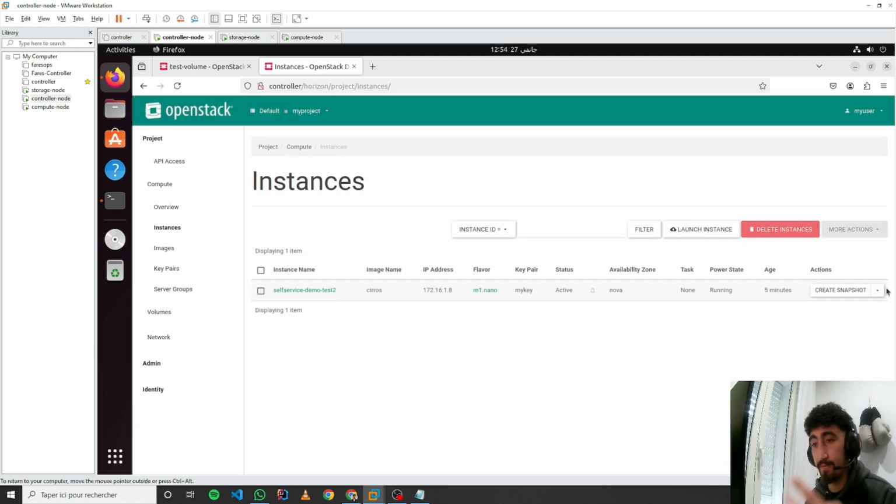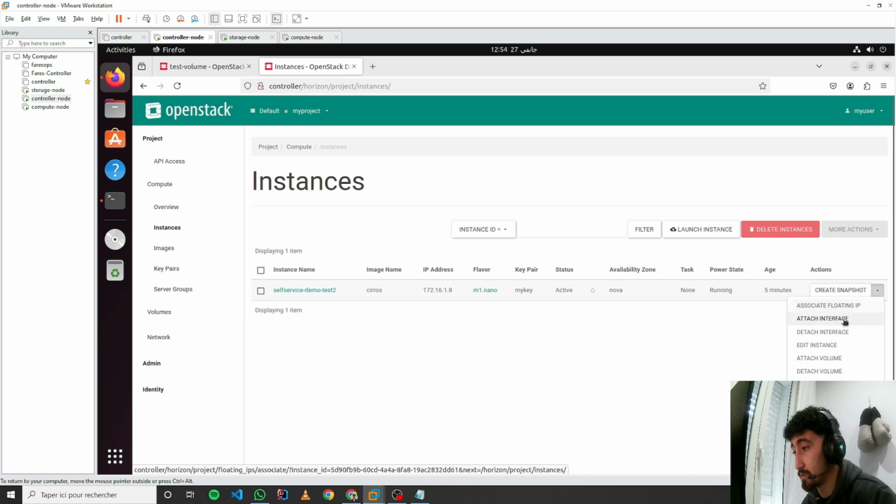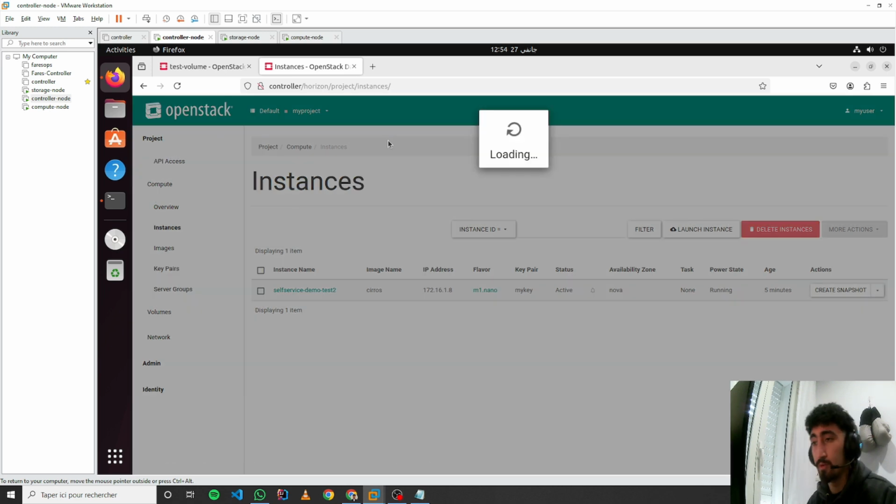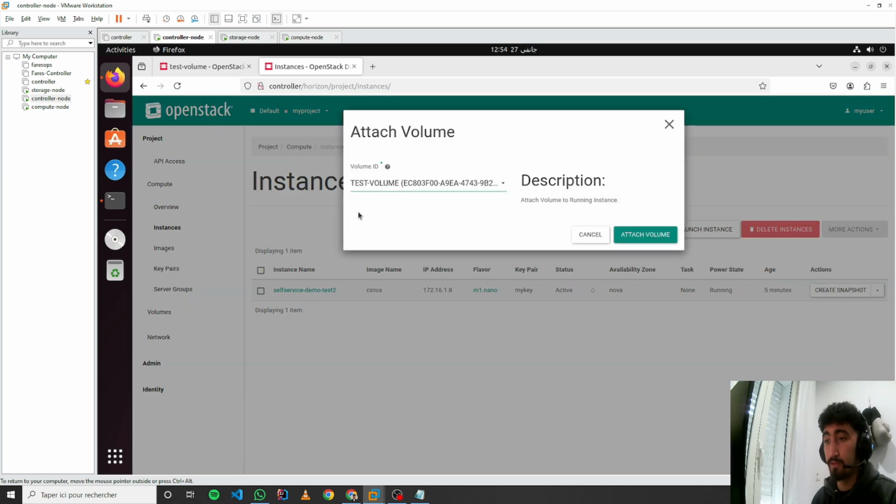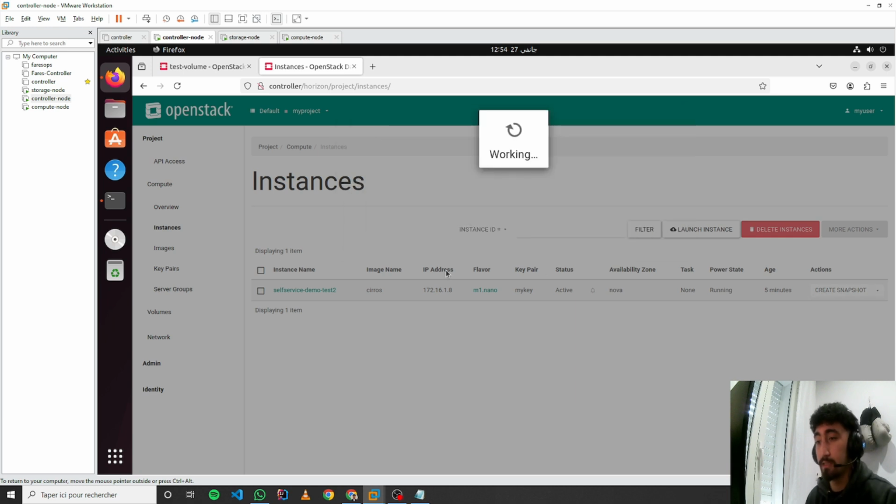So mainly, for now, we had three problems. We solved two problems, two errors, one with the compute, Nova compute, and the other one on the sender. Let's attach volume. We will find the test volume. Let's attach it.